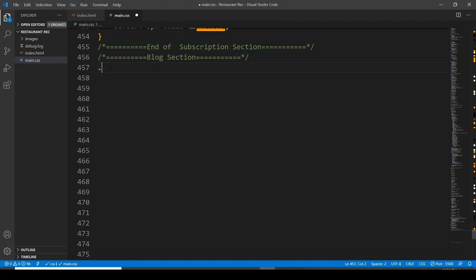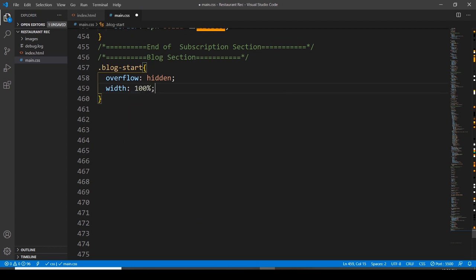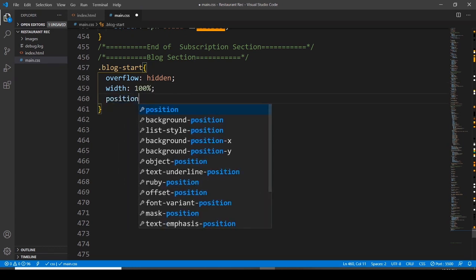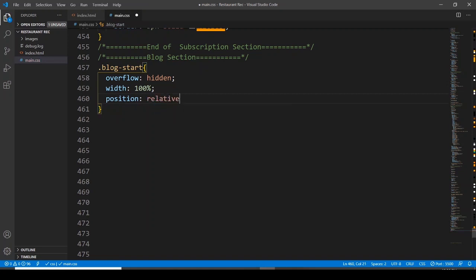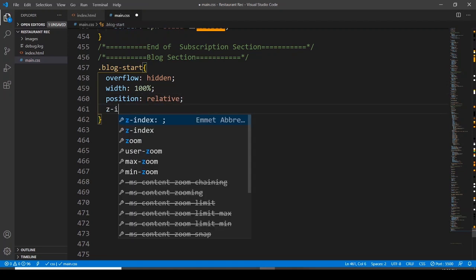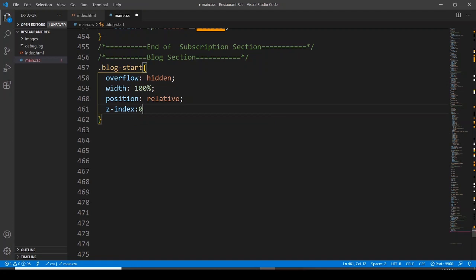First of all, let's go with the blog-start class, where overflow is going to be hidden, and the width for this would be 100%, and position relative, z-index 0. Let's save it, move on to the browser.